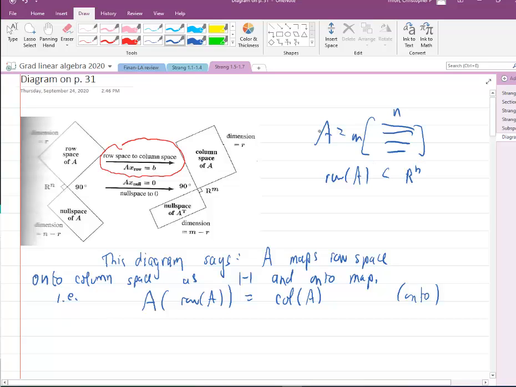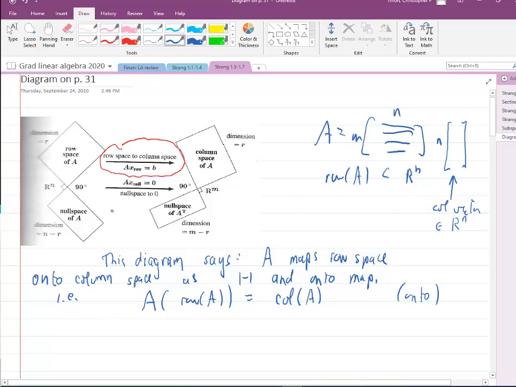Okay. Now, when I multiply A by a column vector on the right, this also has to have n entries. So this is a column vector. Now, the null space will consist of column vectors that multiply by A and give 0. So the column vector is also in R^n, which means the null space consists of column vectors that multiply and give 0.